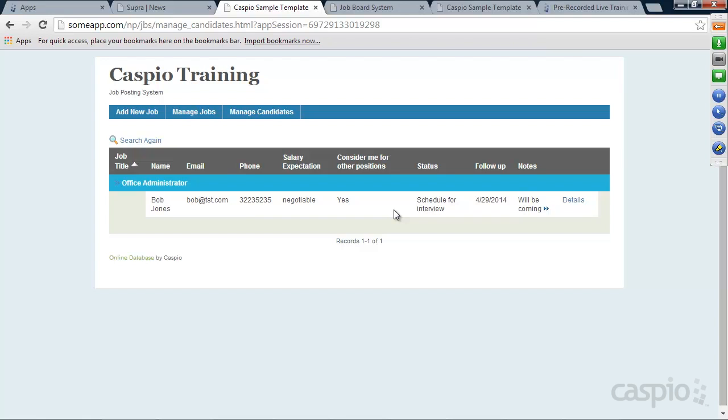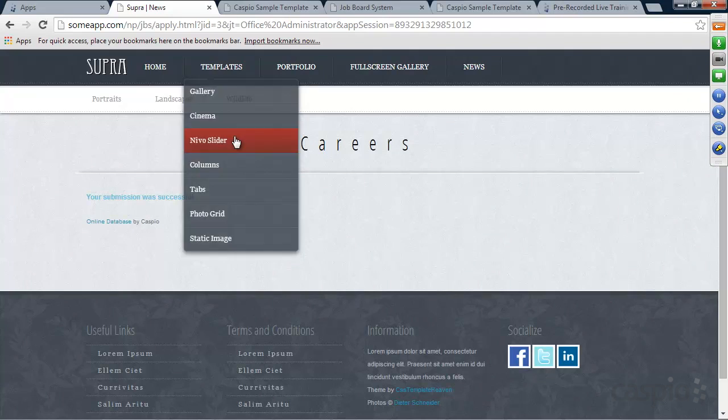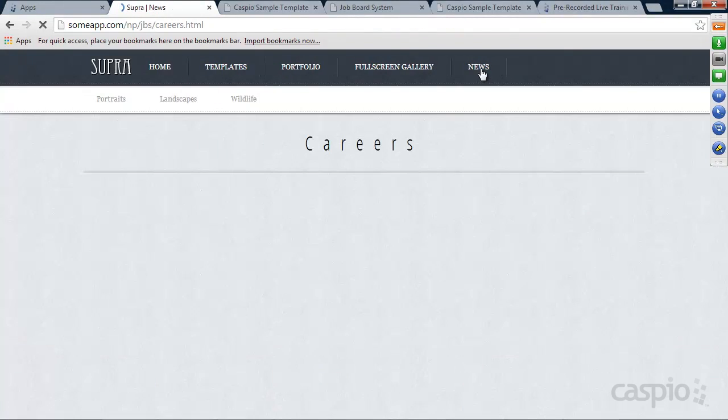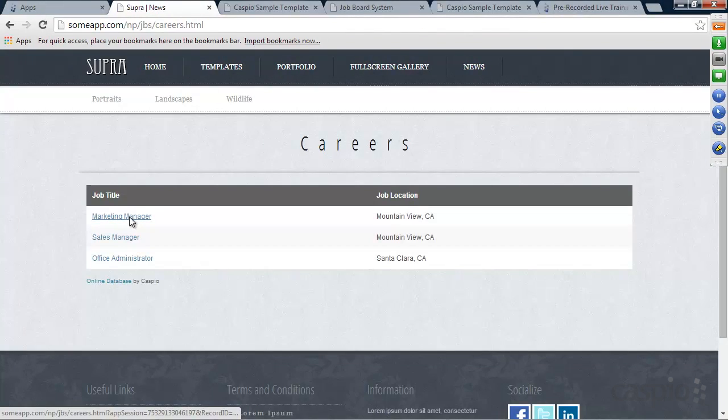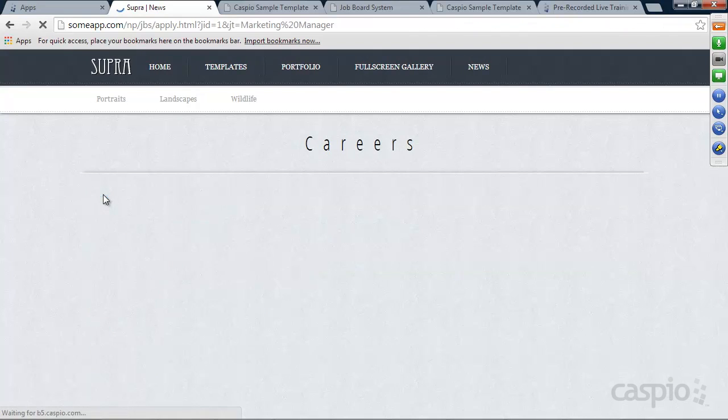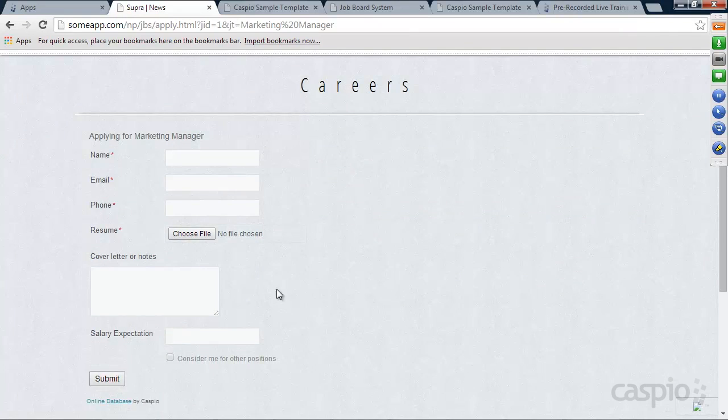Okay, so it's a simple application because we only have so much time in Friday sessions. Of course, you can make this much more robust. You can have multi-level users, you can have different recruiting managers, you can have a recruiting manager for each department. So for example, if somebody applies for a marketing manager position, and I click on apply and submit, this information will go to the marketing manager recruiter that the other recruiters won't be able to see. So you can set those privileges too as well in the application, but this is a very simple basic one that you can expand upon.